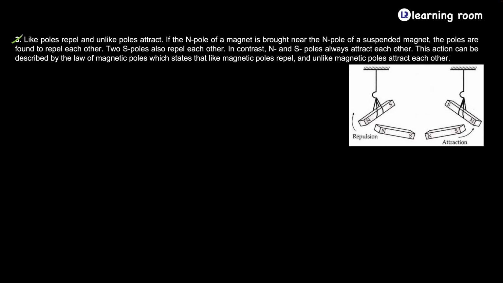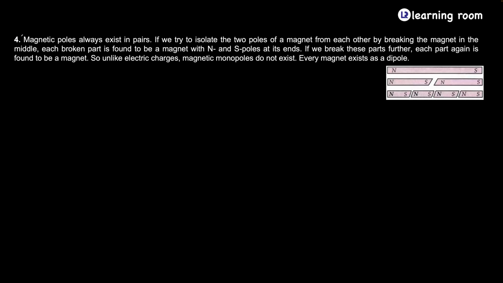So this is the south pole. This is going to be south. If I bring the north here, it is attracting. So like poles are going to repel and unlike poles are going to attract. This is a known property, right? So that's what they're asking us to do with the help of this activity. I take a bar magnet, suspend it, you can still experience it, right? Not a big deal.